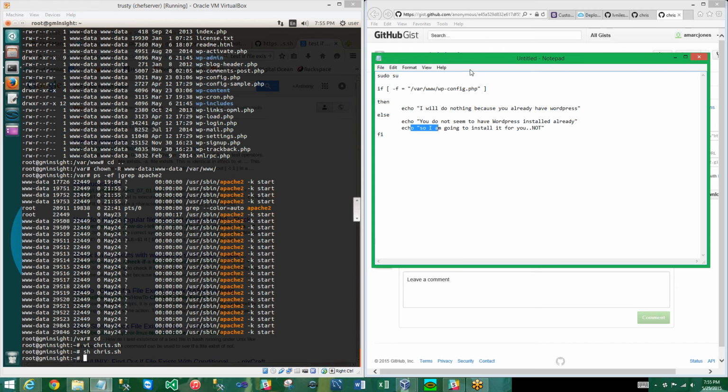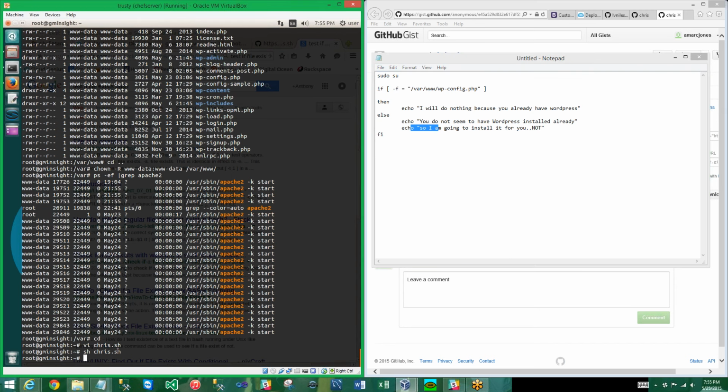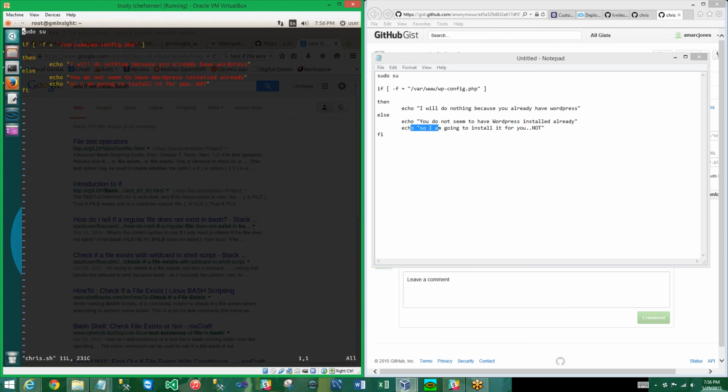What's the permissions on it? If it didn't execute, it would have had an error. Is it because we've got the wrong shell? We're not using the bash shell. I think we should say hash bang. You need the bang. Hash bang, slash bin slash bash, something like that, right? What was it, John?